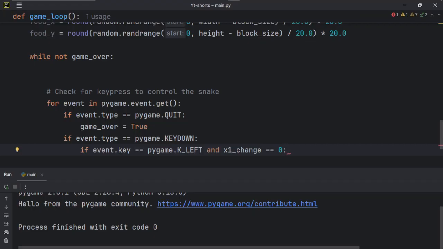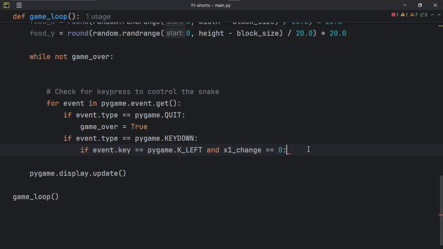And the reason we are checking these two conditions is because once it's already moving in the x direction, it's not moving in the y direction. That means the y change will be set to 0. So for us to modify this game based on moving in the x direction, we need to confirm whether this x change is set to 0. That means it's formerly moving in the y position. Then changing the x change to move in the x position means it's not moving formerly in the x position, and we want to modify it to move in the x position.